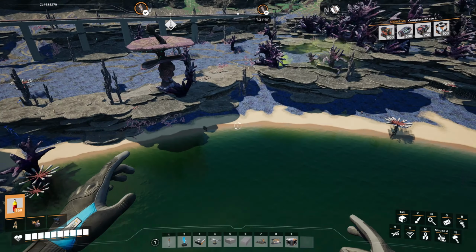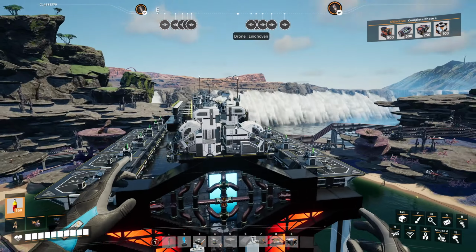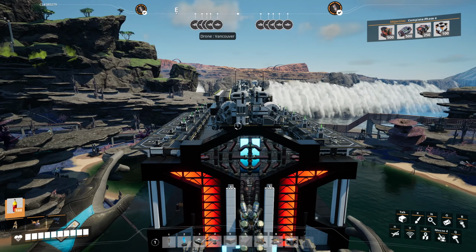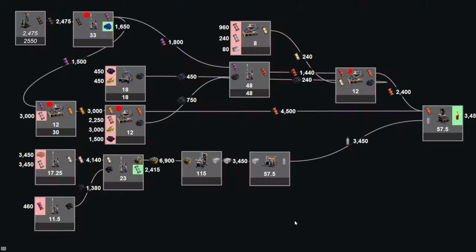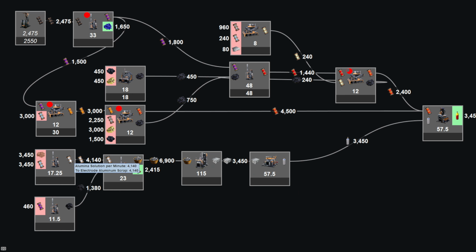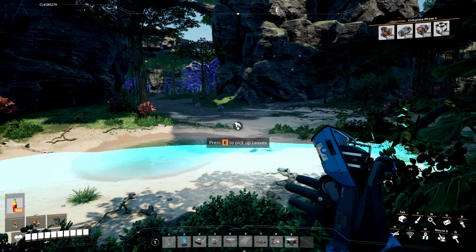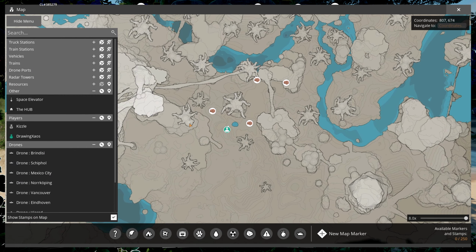That's not bad. The real question is, how much bauxite will I need? Because I need about 3,450 just to package up everything over here. So as we can see, I have this lovely little bed over here for that, going into that, going to that, and bam, 3,450. Ooh, that's not fun. So with all the lovely bauxite that I have in this area, is it enough?